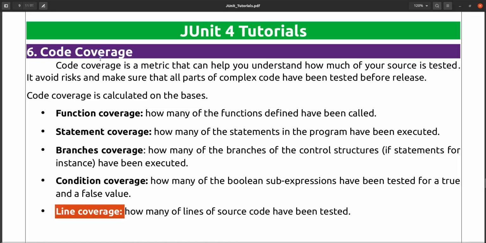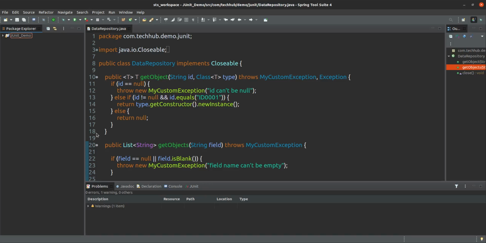So like that you have to test the code coverage also. You have to check how much coverage you are getting for your files, something like that. So how can we achieve that? Suppose here if you see our code, we have written so many classes. If you see here, we have written 1, 2, 3, 4 .java files.